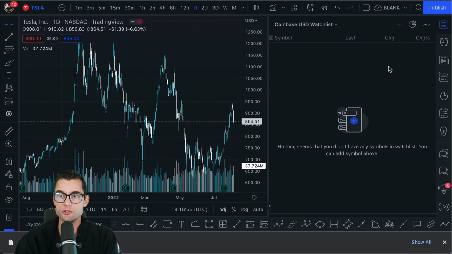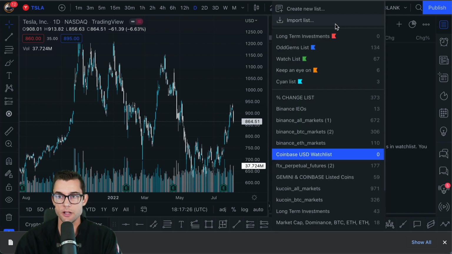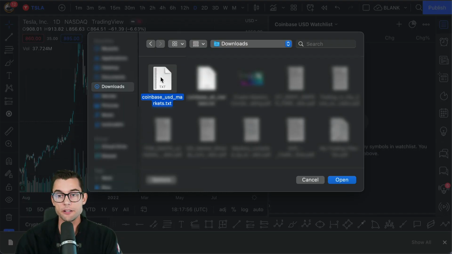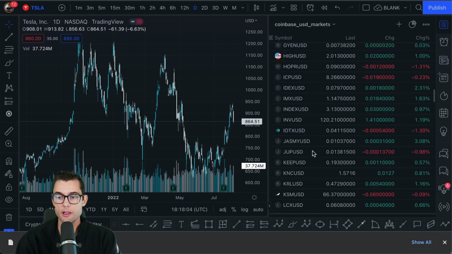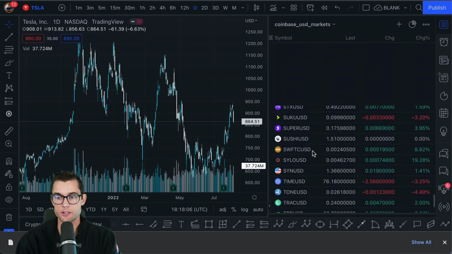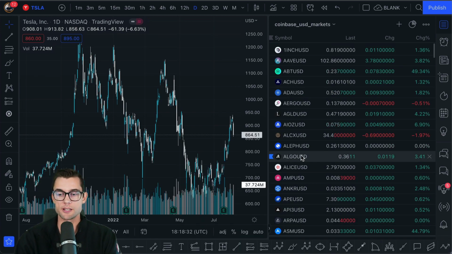And then if you want to add the watch list, all you need to do is click this button, import list, find it under your downloads, and now there you go. You have all of the Coinbase USD markets in your watch list. Very, very cool. You might also notice that some of the coins I have flagged a certain color.